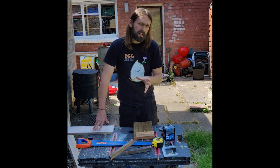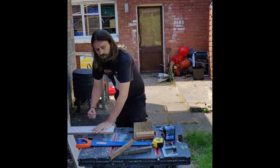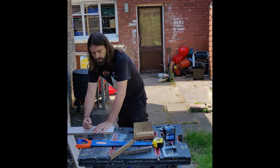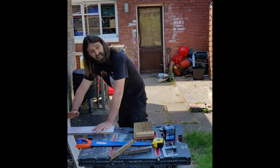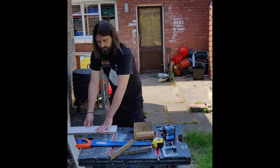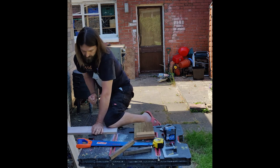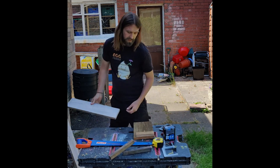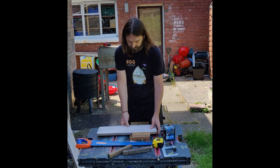Now that's going to make for an accurate cut as well, but you might think, oh, you know what, I can hold it whilst I saw it. But what might happen is it moves a little bit, and then you're sawing it, and it might then go off as a wonky line. So you might end up with one good bit of wood, and another bit of wood you're going to have to throw away. Another one, you might want to get your body involved and hold a bit more weight down, and you might be able to saw it that way. But having a bench hook is so much easier.